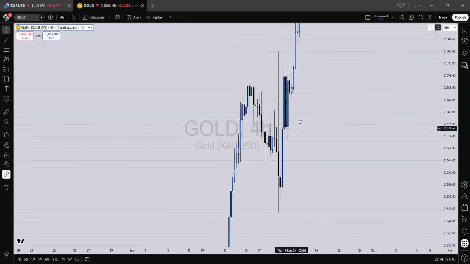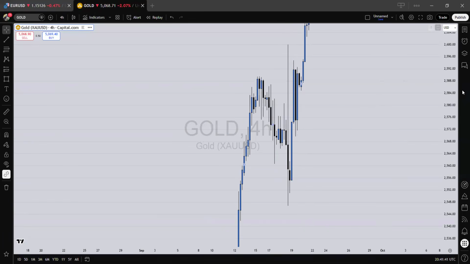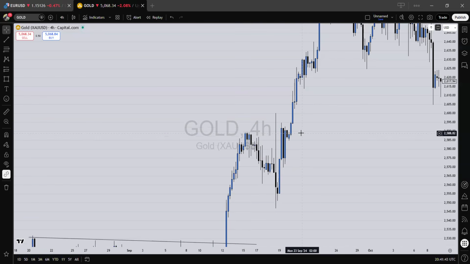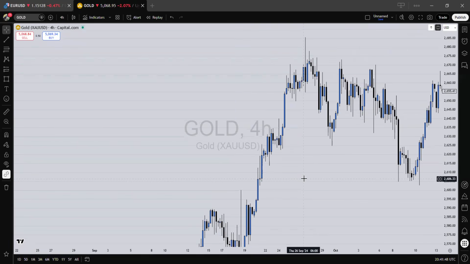2580 zone. So that is why I took that level as my psychological level, that price always retraces from that zone whenever we are in a free zone. That is how I came about it. It is nothing special.